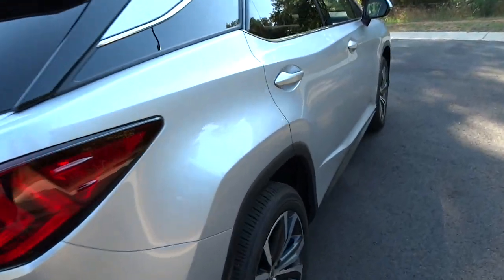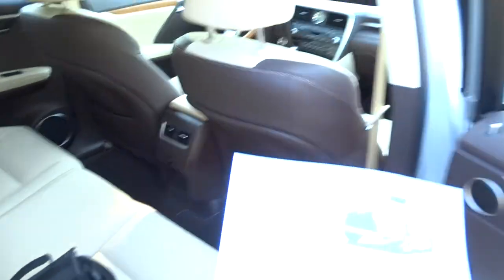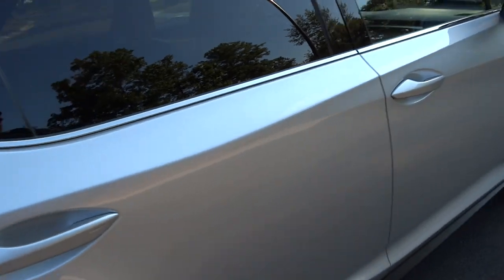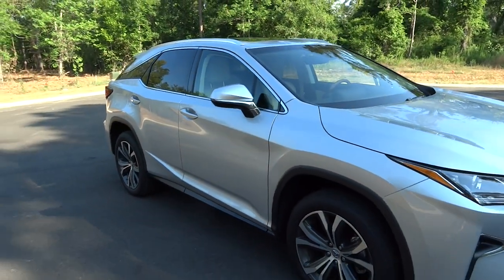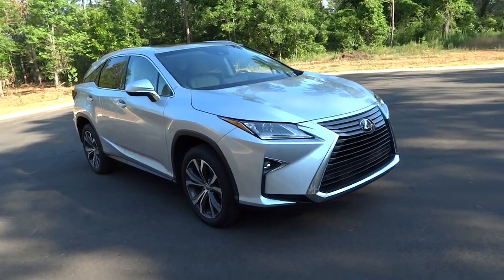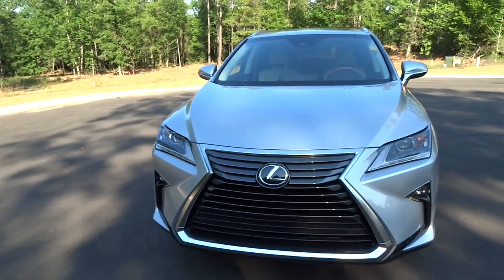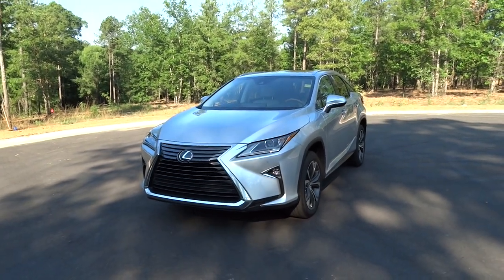I have a little cheat sheet of the build spec on this one. This is a 2016 Lexus RX 350 front-wheel drive. For 2016, the RX is a much more customizable vehicle than before. Previously you chose a hybrid or a V6, front-wheel drive or all-wheel drive, your color, and navigation or no navigation. For the fourth generation, you can spec anything — a 12.3-inch or 8-inch navigation system, a panoramic sunroof or a regular sunroof, what kind of grille you'd like. It's a very customizable process now.